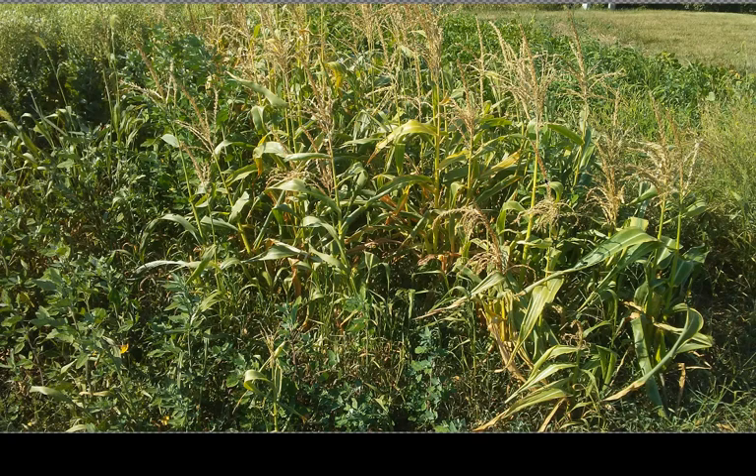Over in the west plot, you can see the sweet corn here is kind of reaching its end. It didn't do very well — I think it really suffered in the early heat and made a lot of small ears. I might have had it too thick; I planted it pretty thick and didn't really thin it as much as I should have. And when you also don't have enough water, that compounds it. So it made a lot of small ears and some of them didn't fill out very well.